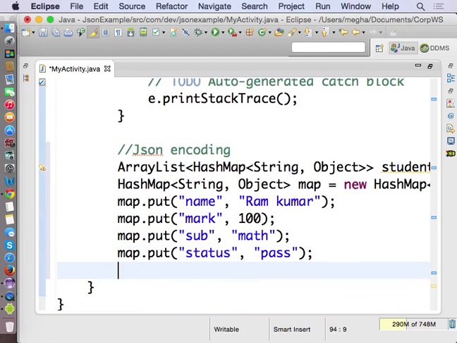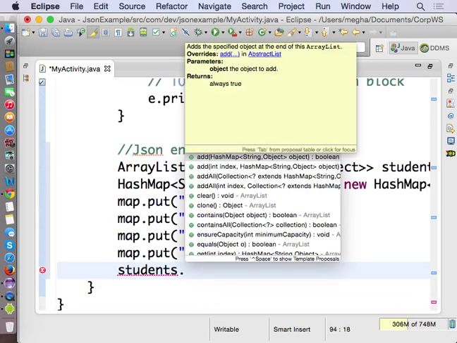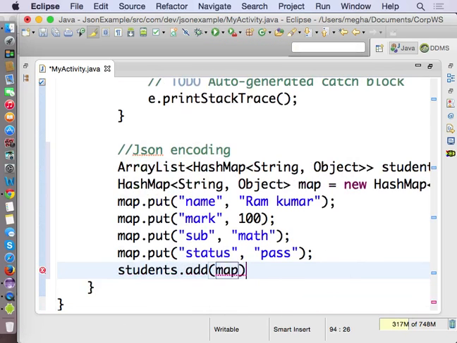So I'm going to attach it to students. Add. The first set of record has been added.